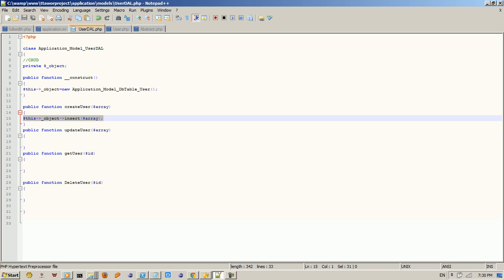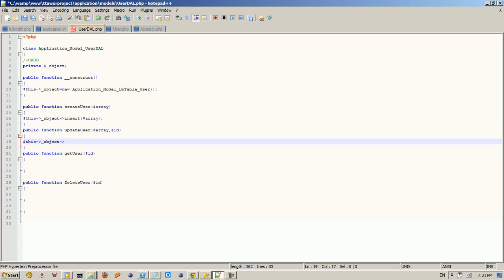If you need to update, you need to do another thing. You need to pass an ID here, and in order to make the update statement, you need to type something like this. Get this, and after that type update, and update is going to update the user, but you need to pass the array.